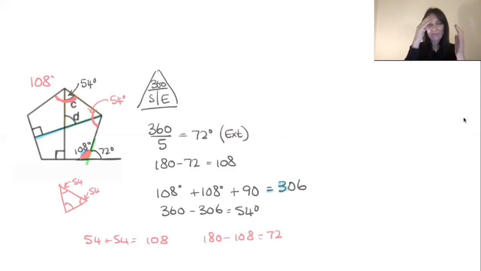So that was a very long example, but it's a really important one because it demonstrates the point I'm trying to make. You can go round the houses and still get the right answer, or you can spot something and boom, you can be there almost immediately. But there's no right or wrong way. As long as you're writing everything down as you go, you're going to get all your marks. You do what you see. You've just got to have something backing it up.